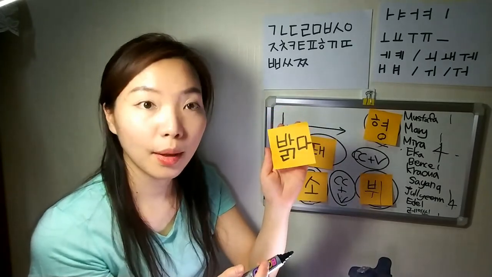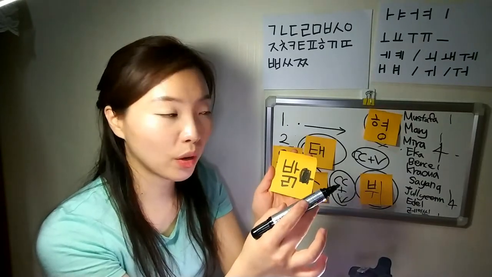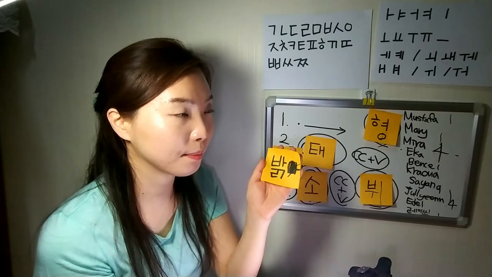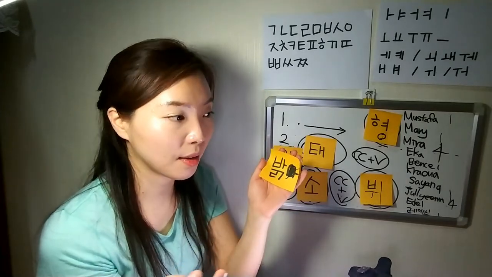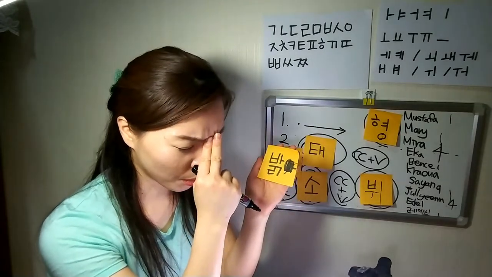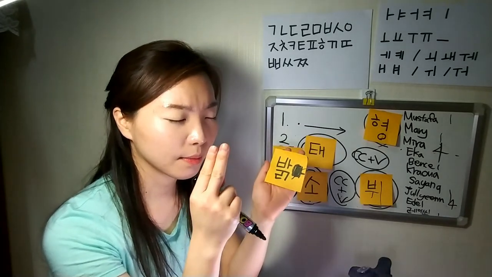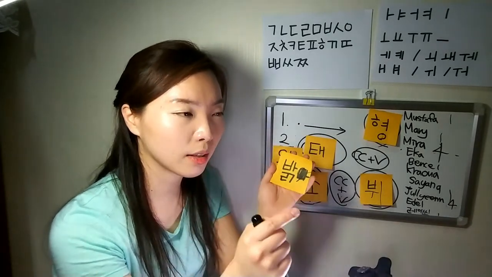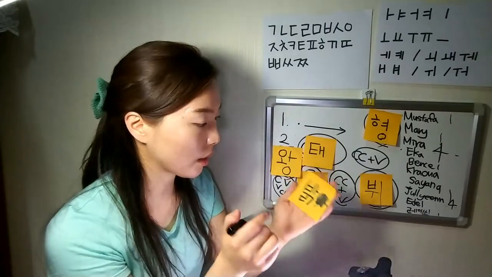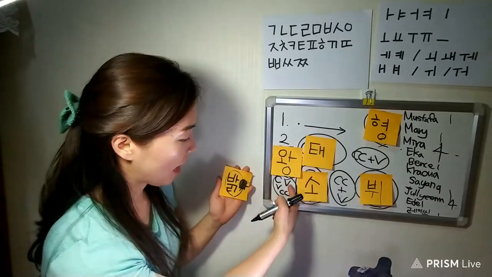Because it's the dictionary form of the verb, when we use it, we take this out and then we make it into predicate form, right? And we put some honorific if you need, and we put some tense. We need to put 았 or 었 to show tense if it's past. Anyway, so 밝 means bright here.